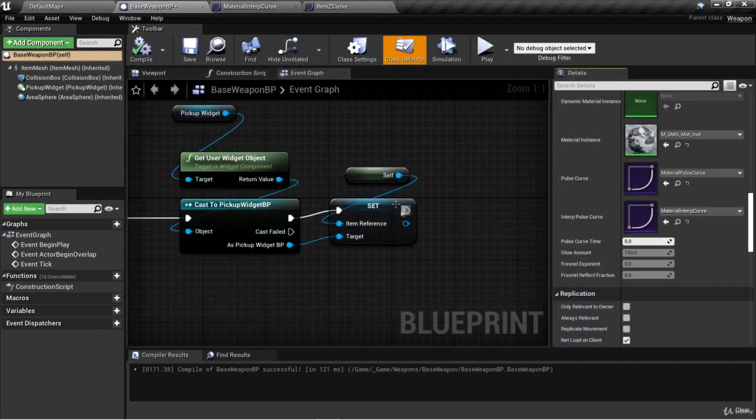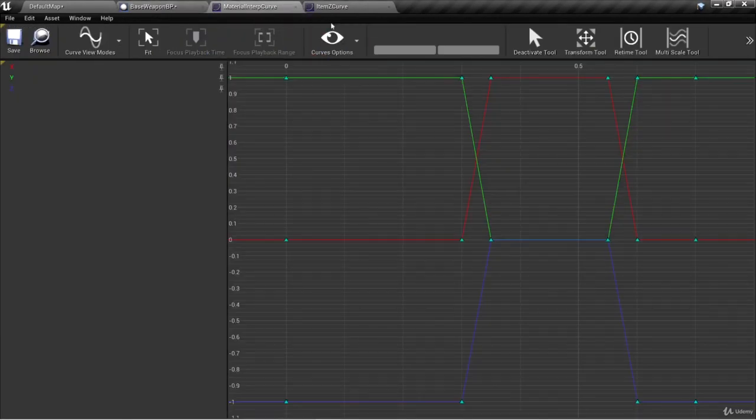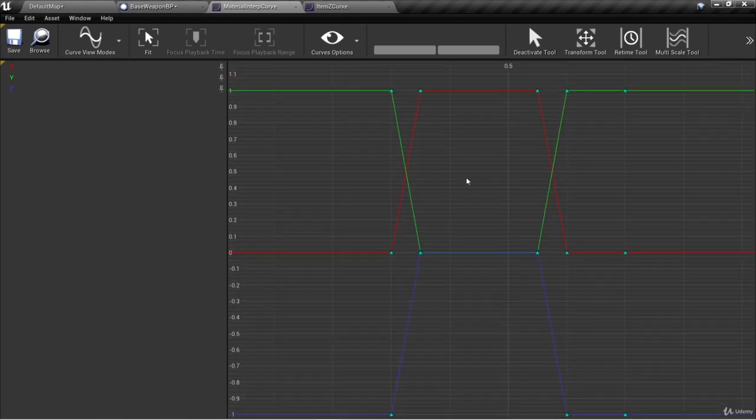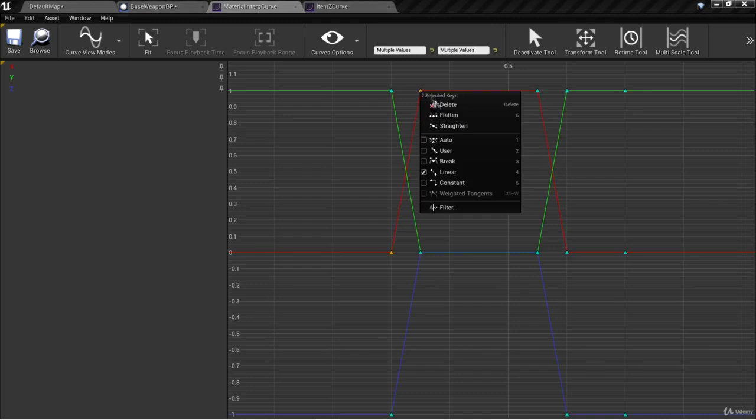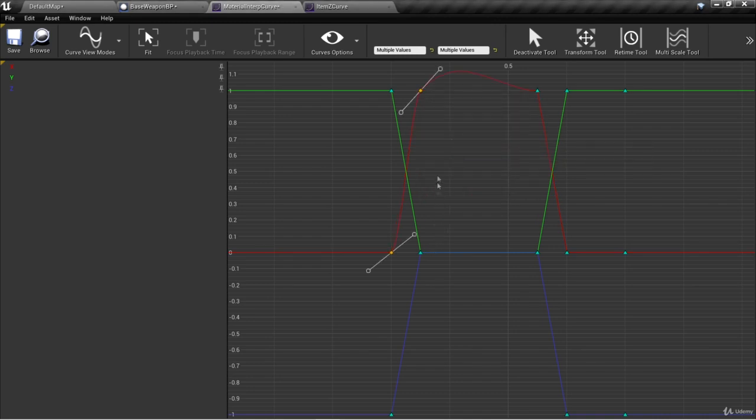Now, before we wrap this up, if we want, we can take our material interp curve and we can make these curves more smooth rather than just being jagged. So I could take this glow alpha, the red one, and select these 2 points, right click and select auto, and now we've got these auto handles so that we can make this a little bit more smooth. I'm going to go ahead and make these a little bit more smooth, and then I'll go ahead and get these 2 points here and give them auto and make them a little smoother.